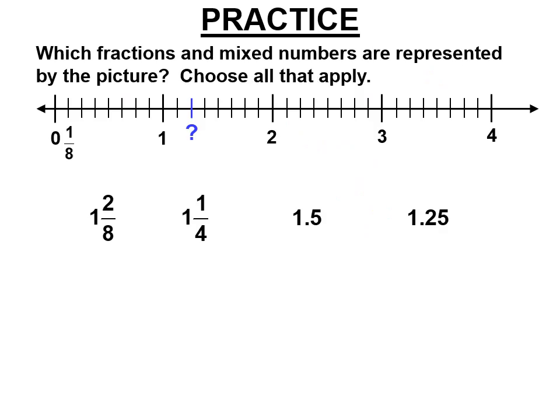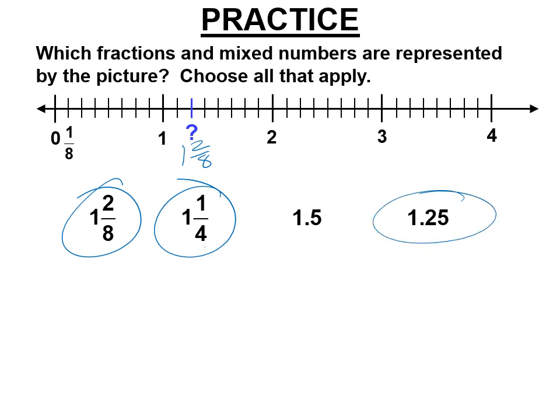Which fraction or mixed number is represented by the picture? So these are eighths. So this is 1 and 2/8. Okay, so that's there. What else is it? Well, simplify that. It's also 1 and 1/4. Now, 1 and 1/4, hopefully we've memorized, is 1.25. Is this 1.5? No, that's 1.5, so it's not that one.